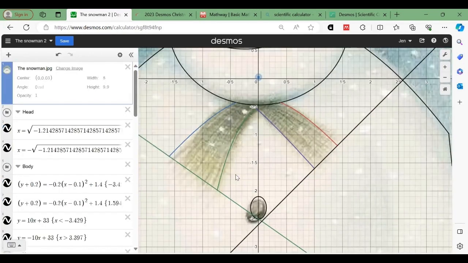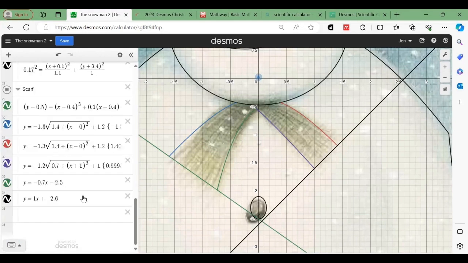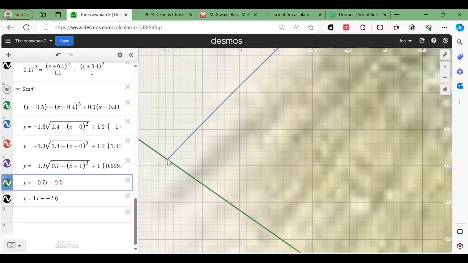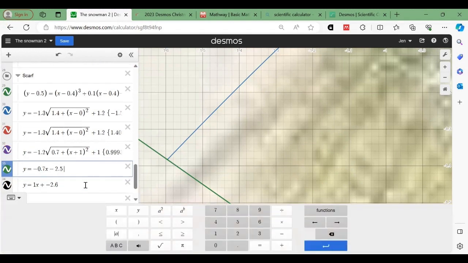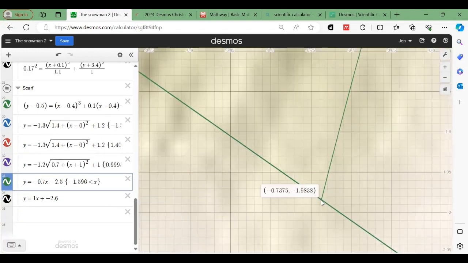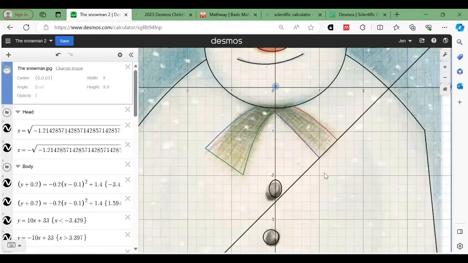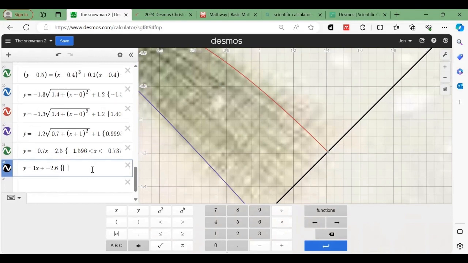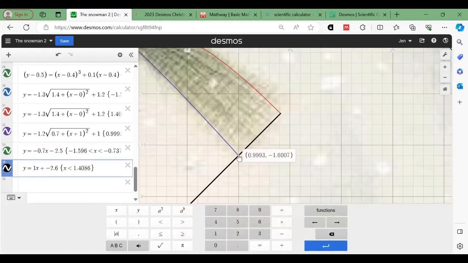And of course we want these ending lines to be shorter, don't we? So this green one, minus 1.596 and minus 0.7375. This line will go for between 1.4086 and 0.9993. Yeah.